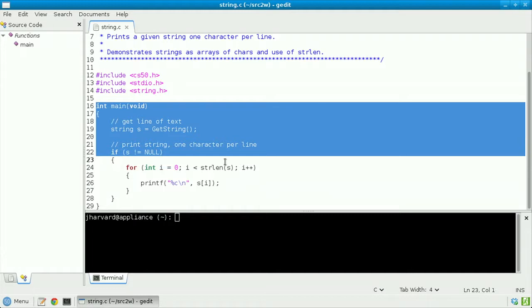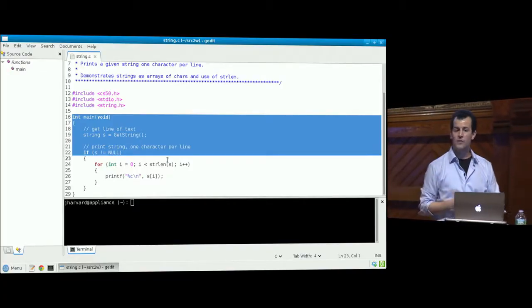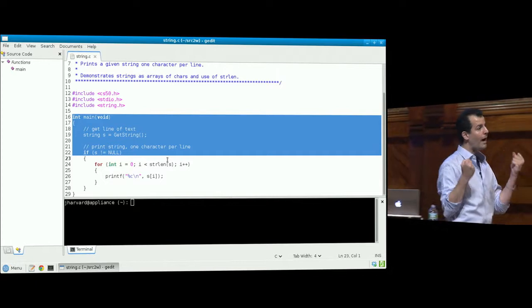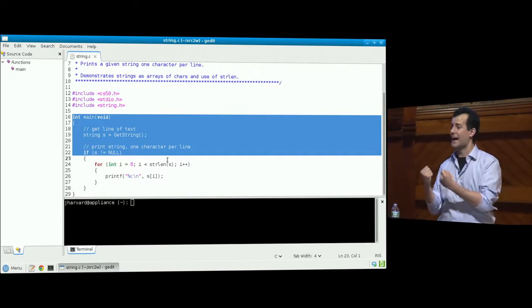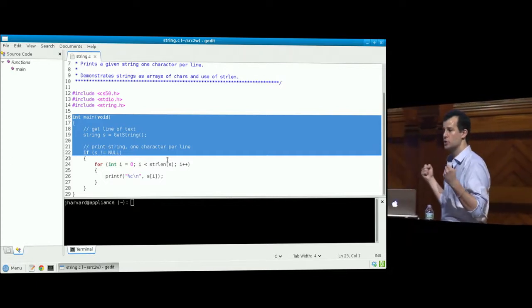In line 22, and we'll come back to this, but for now know, and you would only know this from having read the documentation, or if you knew C already, getString sometimes can screw up. If the user is really adversarial or uncooperative and he or she just doesn't type anything at the keyboard or types so much at the keyboard that it overwhelms the computer's memory, in theory, getString could return something other than a string of characters. It could return a special value called null, in all caps, N-U-L-L, and this is just a so-called sentinel value. It's a special value that signifies something bad happened in this case. It is the absence of a string.